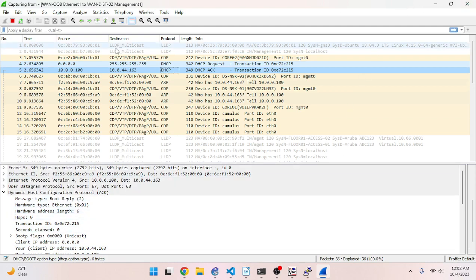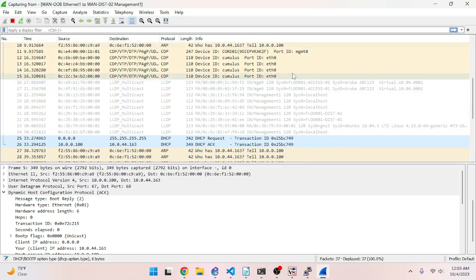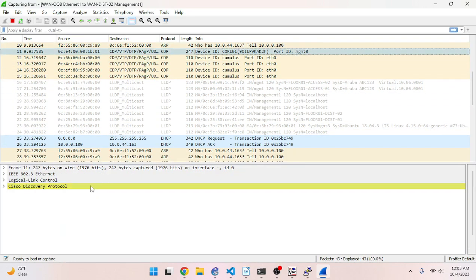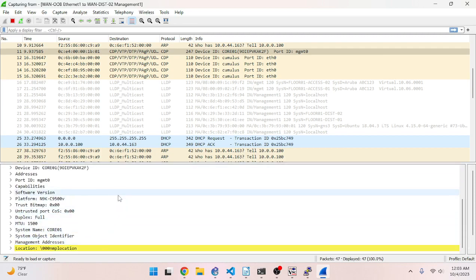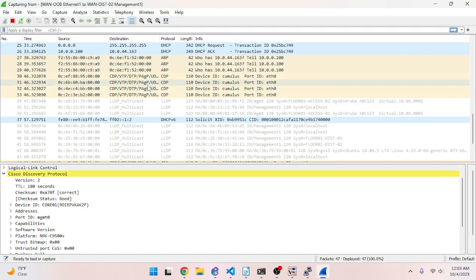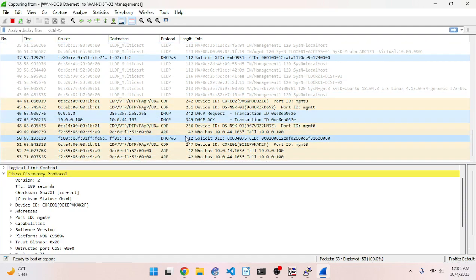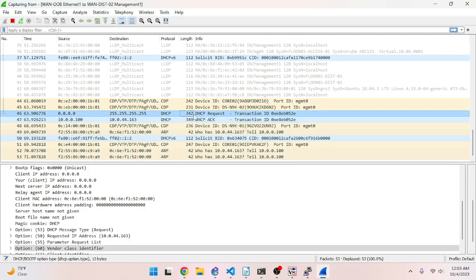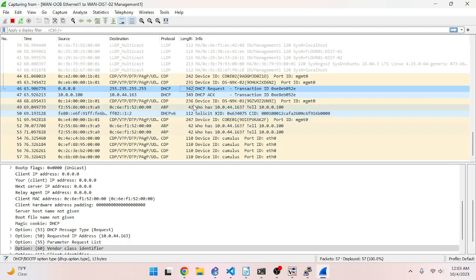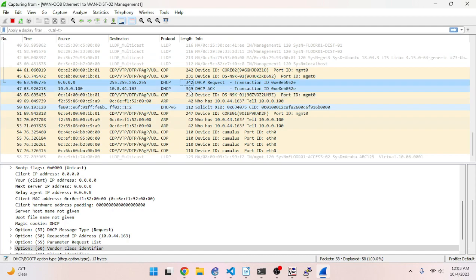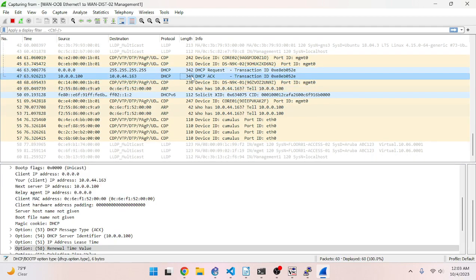All right, well, so much for that. What I wanted to see was the ZTP exchange a lot better. So here's the CDP, but it's those Cisco devices of the core. I don't think it has anything to do with ZTP. ZTP is all gonna happen through DHCP, and it should get a DHCP option back.